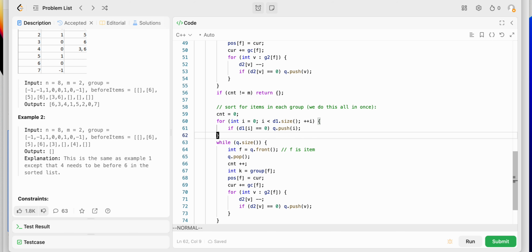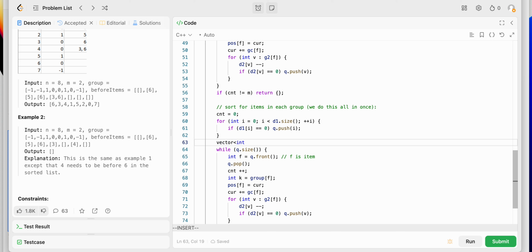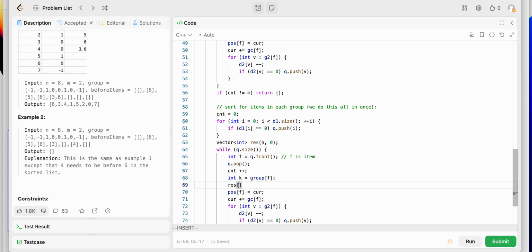And now we are doing the final sort. So we have res as the final sorted order for the items. Then res position k should be F, okay?